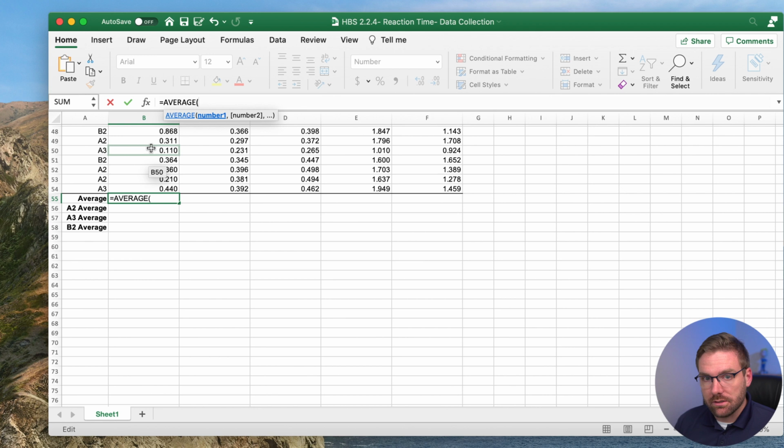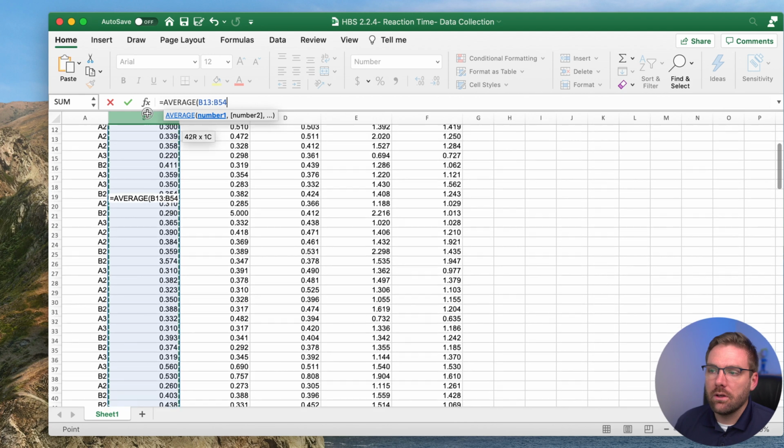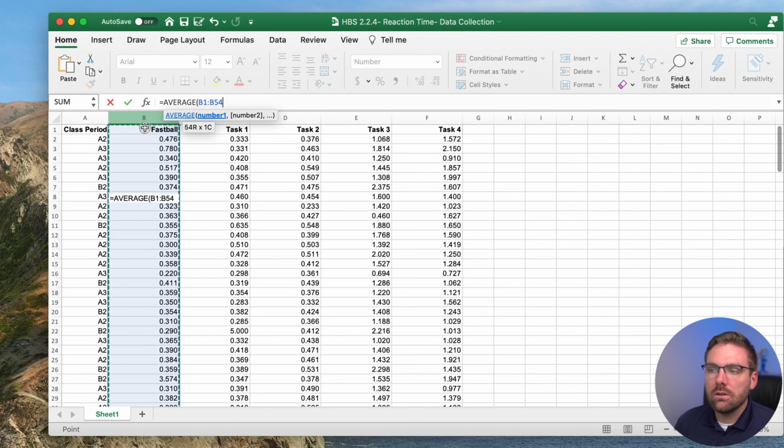However, what is an advantage is I can use my mouse and I can click and drag to select cells. So I can click, and while holding down the mouse, I can drag it up and I can select all of the data. So I'm going to scroll down so I'm not selecting that word fastball, and I let go.